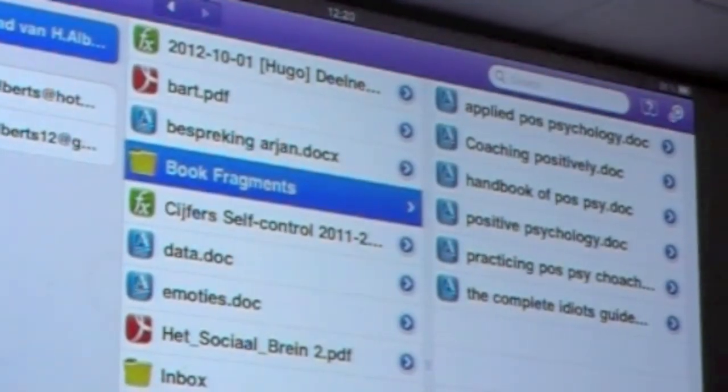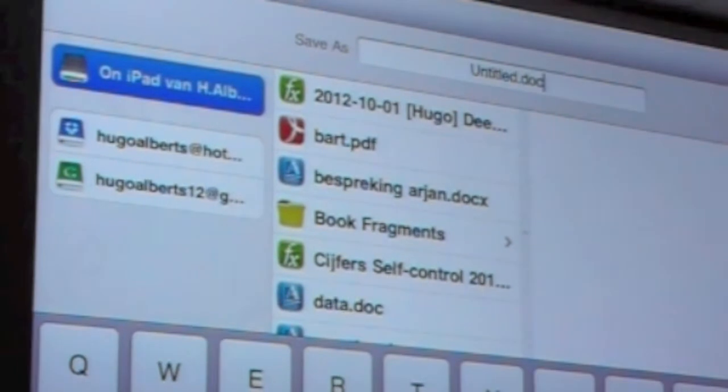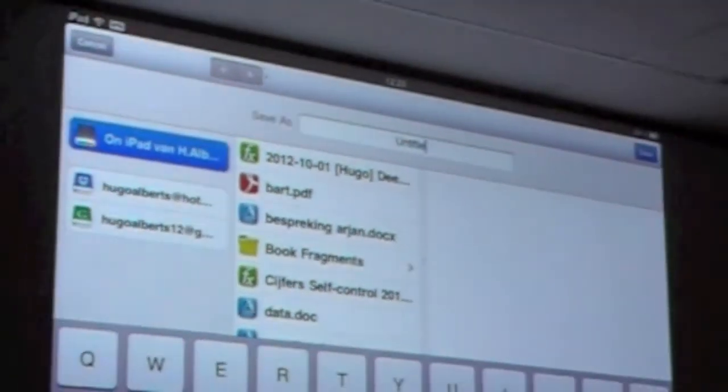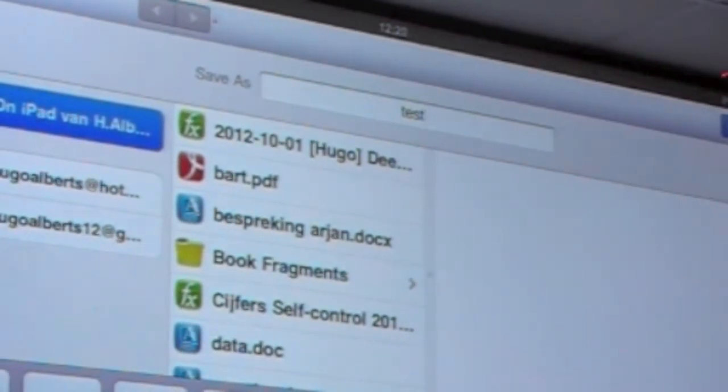If you want to save it, it's quite simple. You don't have too many options. You just click close. We'll have to type in something because it's now save. Now it gives you the option here to name the file. So we'll name it test, for instance. I press save here, and it saves the file.